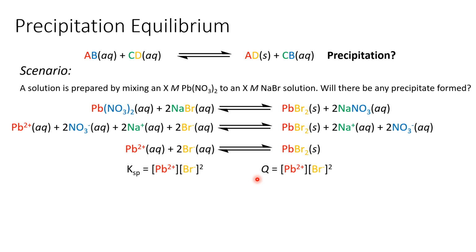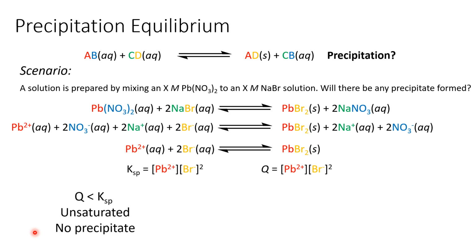Right? So bottom line is, what I'm saying here is you can have more of one of these or less of another, and it won't be KSP. It won't be equal to K. It won't be at equilibrium, right? To be at equilibrium, you have to have a certain exact constant concentration of these to get KSP, right? KSP is a constant. So you need to figure out where you are relative to equilibrium, right?